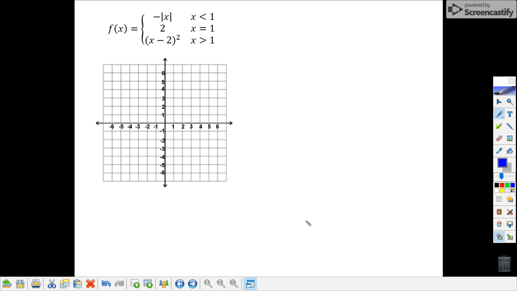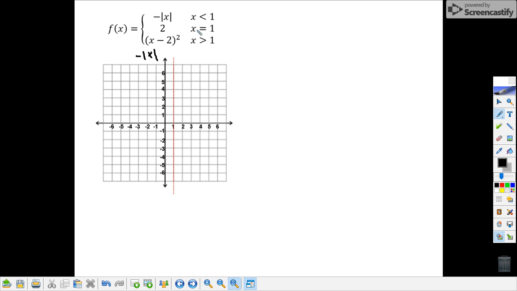All right, let's do one more example where we are doing a piecewise graph. Once again, I'm going to make guides for any region that I have. So this one says x is less than 1. So I'm going to go to 1 on the x-axis and make a very light dotted line that's not actually part of my graph. And I'm going to indicate that since it's less than, the negative absolute value of x needs to be to the left of 1.